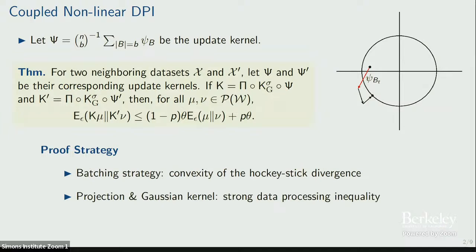Then we are going to use the strong data processing inequality that you have mentioned. And here, it's very important that we have projection. If you don't have projection, then everything breaks. And this is going to come up later in the talk. And then we will use neighboring data sets using a coupling argument, right? As I mentioned, the randomness is shared by this V_t, and the only thing that is different is one data point. So we are going to exploit that at the very end.